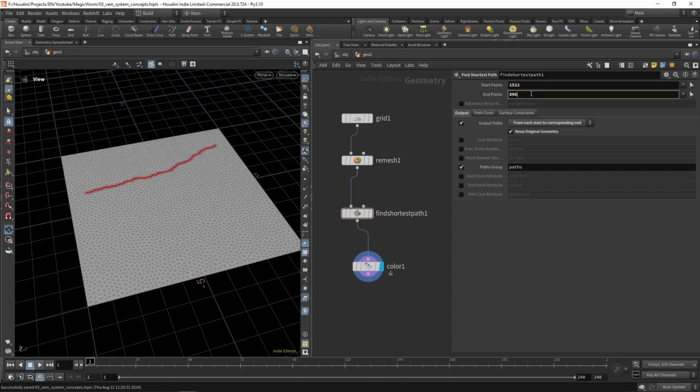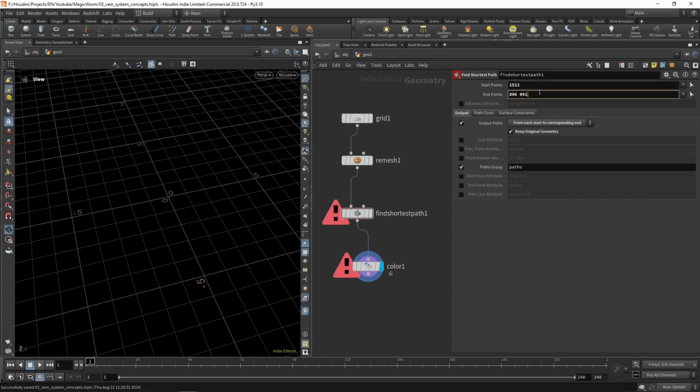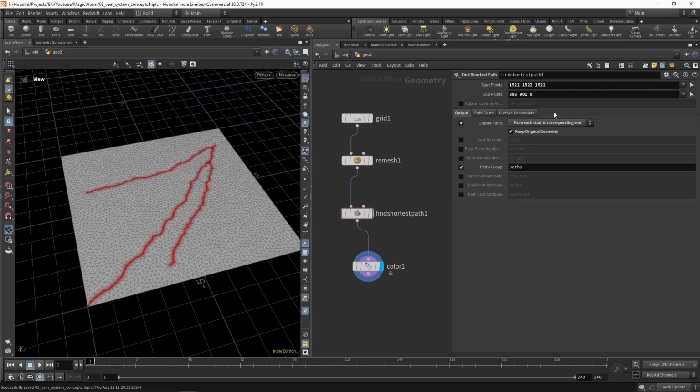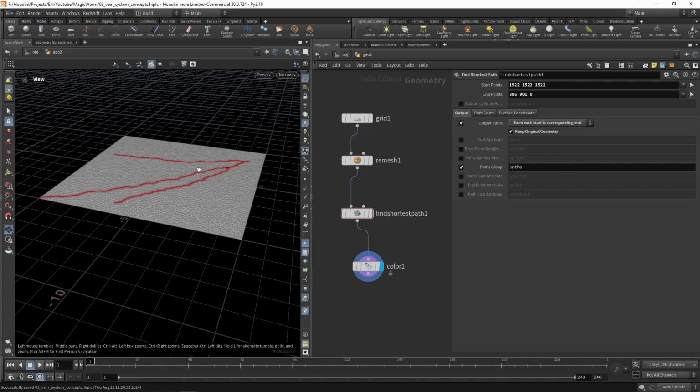So, to recreate the initial situation, we have to repeat the start point 3 times. So, we have for each pair, a line.